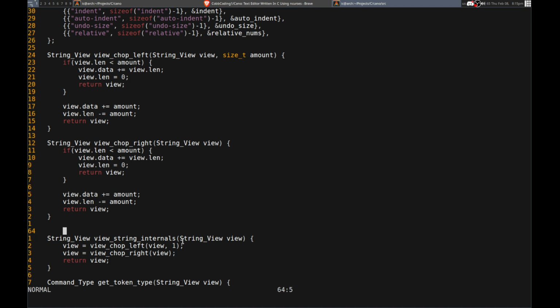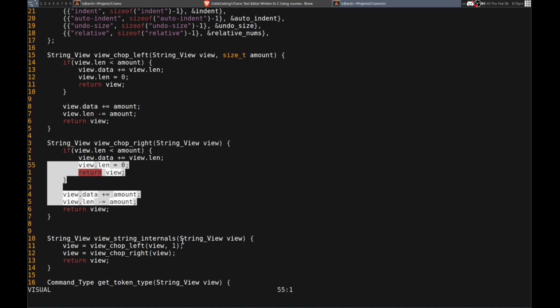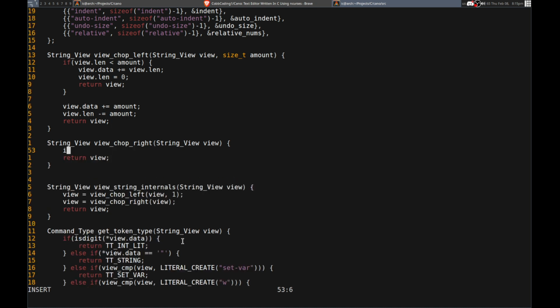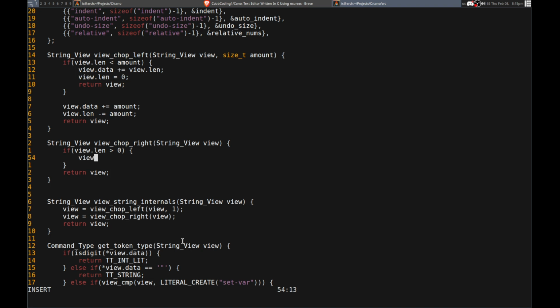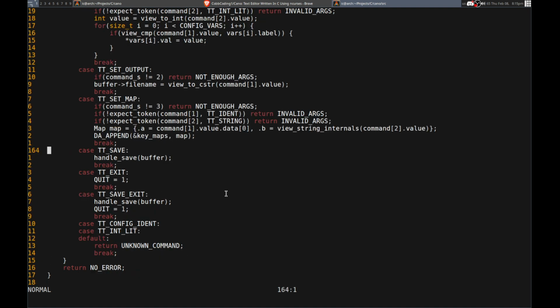Okay. So let's just do u.len is greater than 0, then u.len is equals 1. And that's it. Yep, return view, all that stuff. I'm going to return view each time anyway, so that's fine. So view chop right, and that should get rid of the actual string from it, and then we should be able to set that to that.